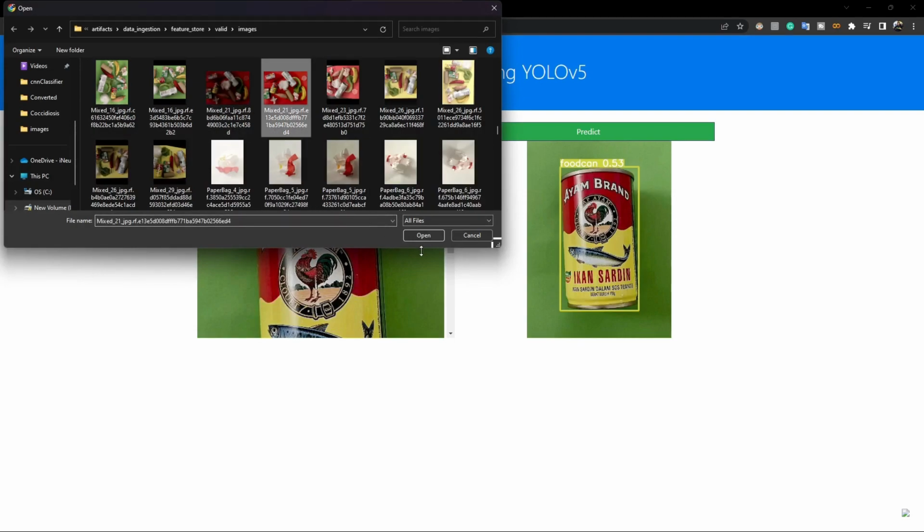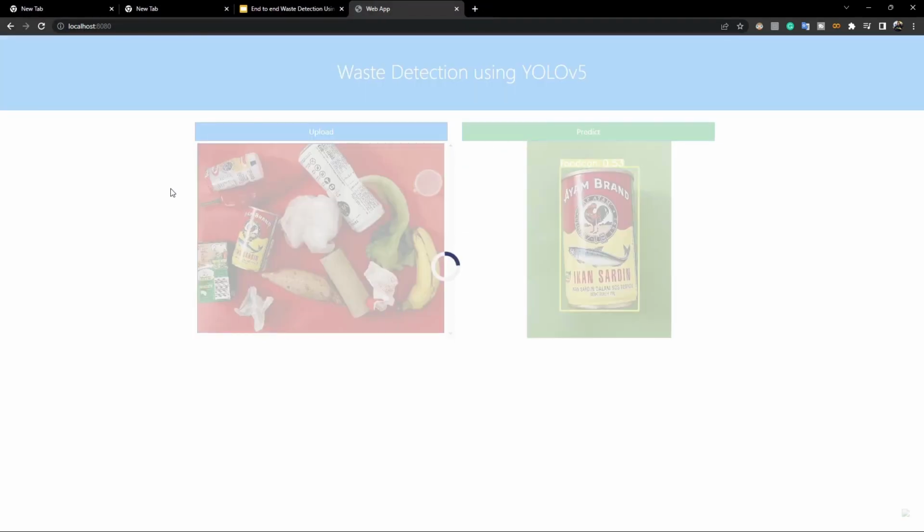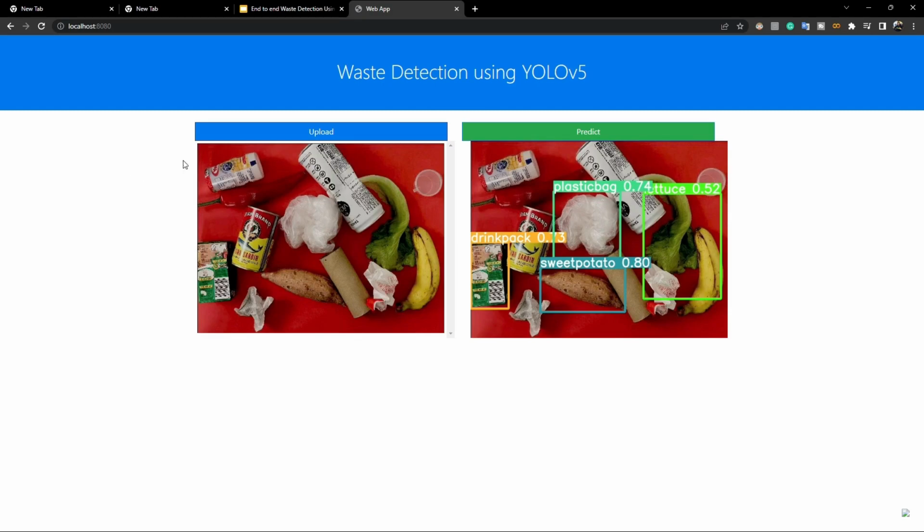Let's say I will give all of them together. Again, I trained with very few epochs. This model is not very good, I just trained 50 epochs, and still it is able to detect all of the materials you have. But whenever you are training your own model, just try to increase the epoch size. Okay, you will get a good model.